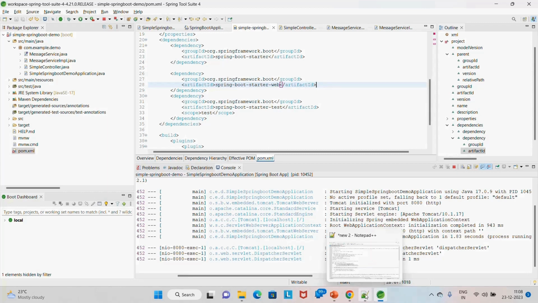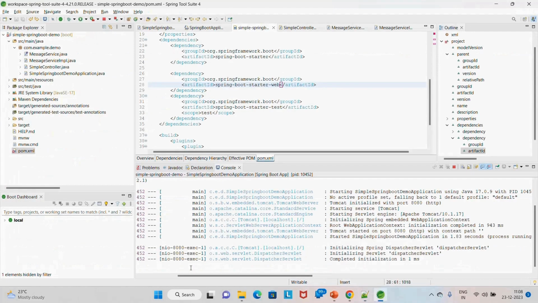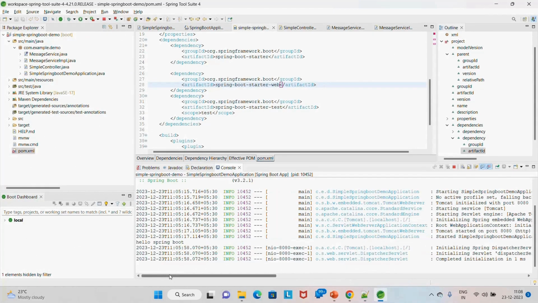This is how Spring Boot compares with traditional Spring MVC. This is the main difference. In Spring MVC, we have to configure and do the setup, which takes a lot of time. But in Spring Boot, it's easy. It reduces a lot of time for a developer to develop any web application.